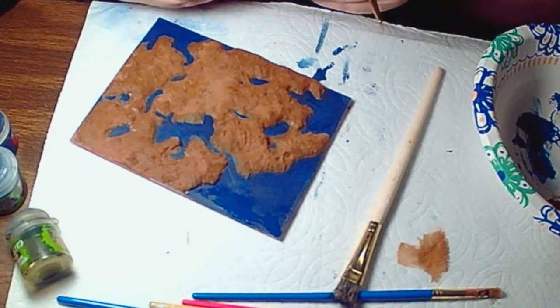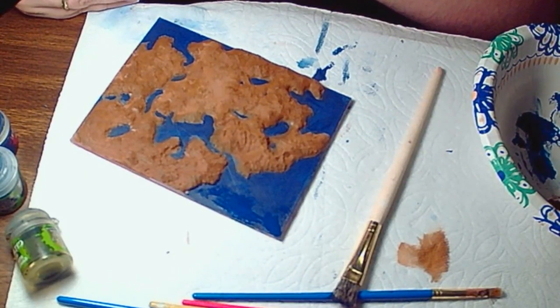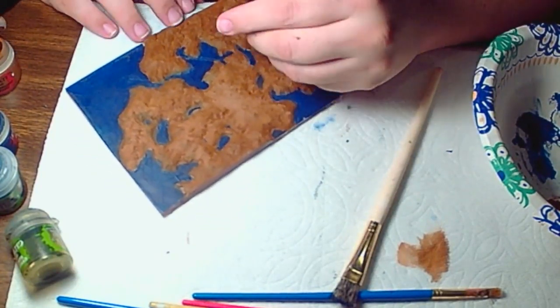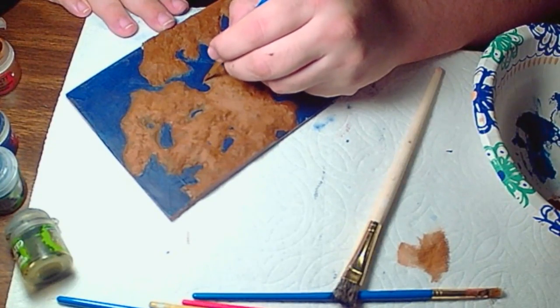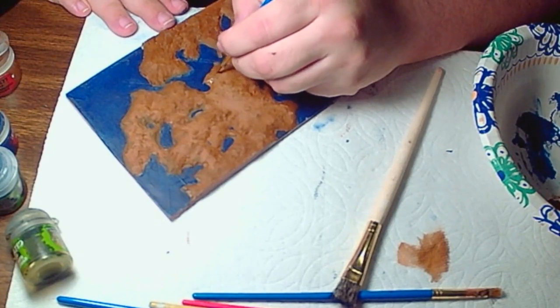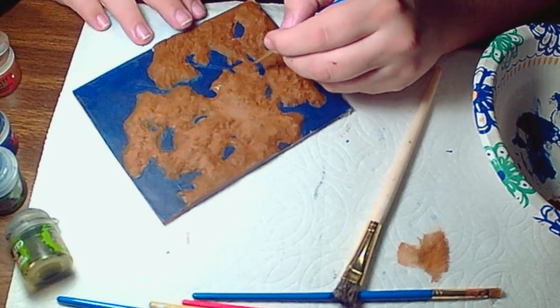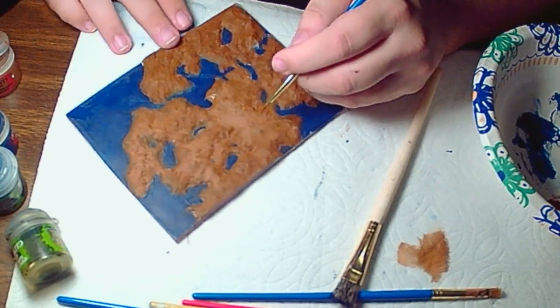Let's go back to our Warnfang Brown. Again, I have a lot of water on the brush. We are now going to get right down into these coastlines where it's kind of off color. Now with coastlines, since the map's kind of topographical, we're just going to follow these topographical lines around.